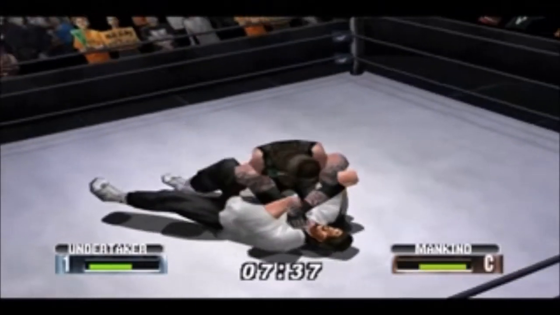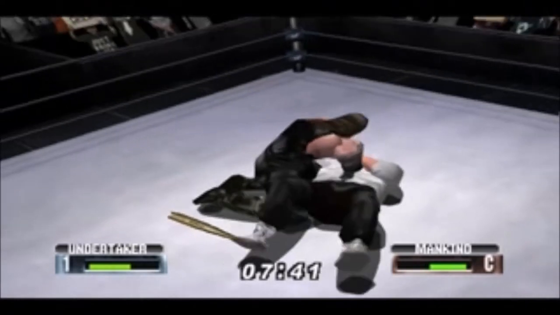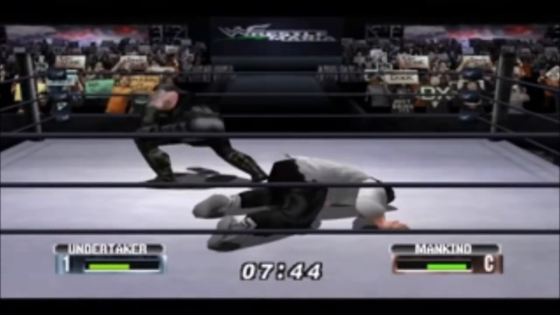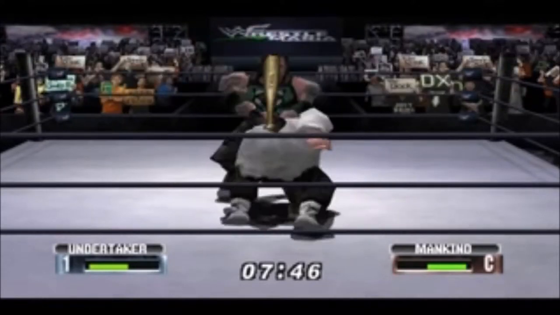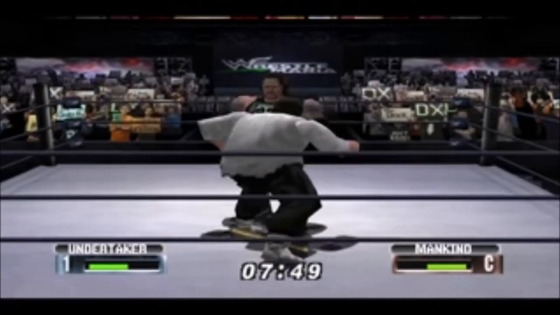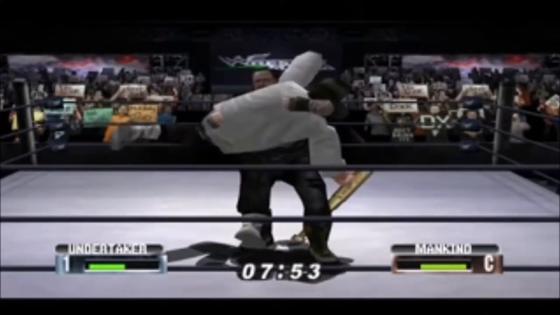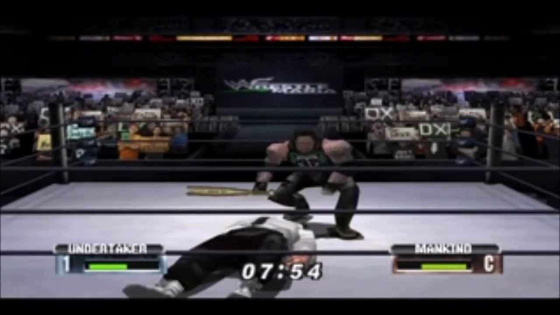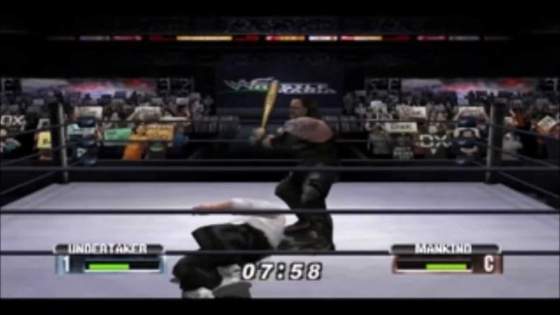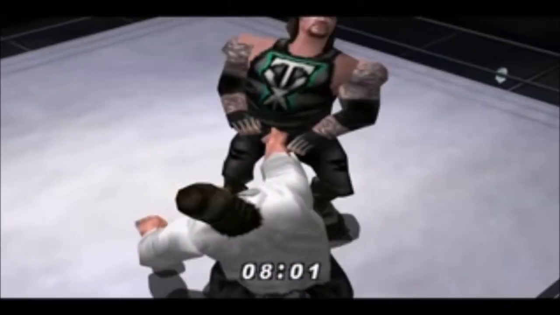And they're choking Buddy Undertaker. Oh, that's the third time now that Mankind has low-blowed The Undertaker. Scoop slam, once again. Oh, and the bat to the face. Oh, and again.